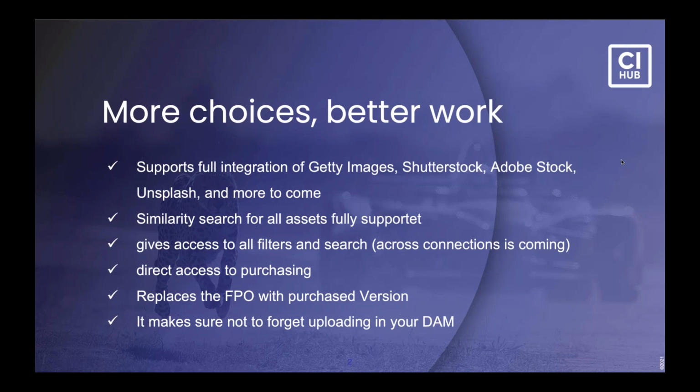You have the direct access to purchasing, and all purchased images are also automatically available in a selection with pre-purchased images. And these images can be pulled back into the DAM system, which makes it easy to stay sure that no one purchased the same image twice. You can always work with the FPO file, and then at a very later stage, you can replace the FPO file with the purchased version, and it uploads the purchased assets back into your DAM system, which is really simple. Good. Next step.